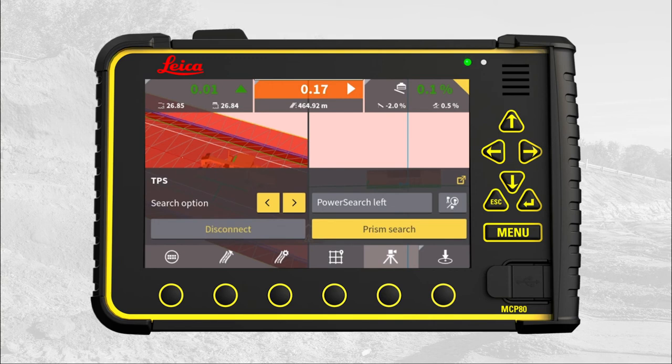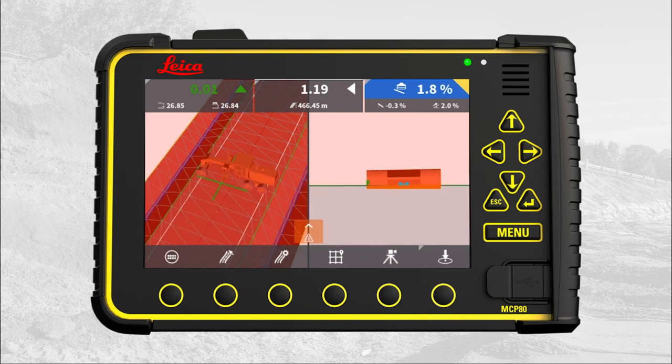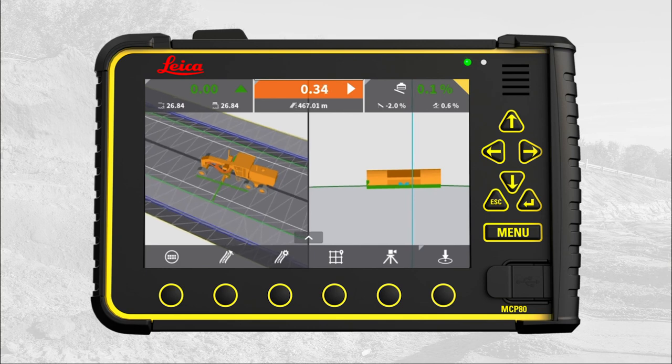The total station is now locked on the prism, but as your machine's heading is unknown, the run screen stays in warning mode. Move your machine forward. MC1 has now calculated the heading and returns the run screen to normal mode. That's it. You have learned how to pair one total station with your MC1 grading solution.